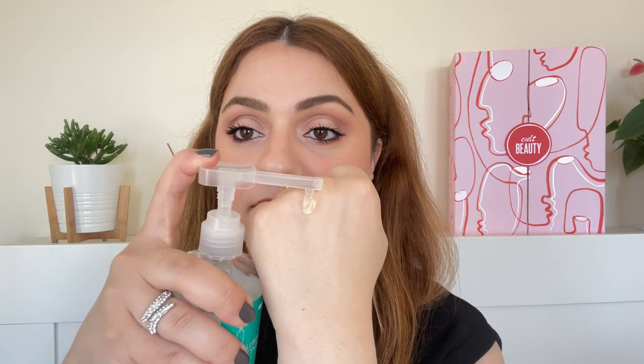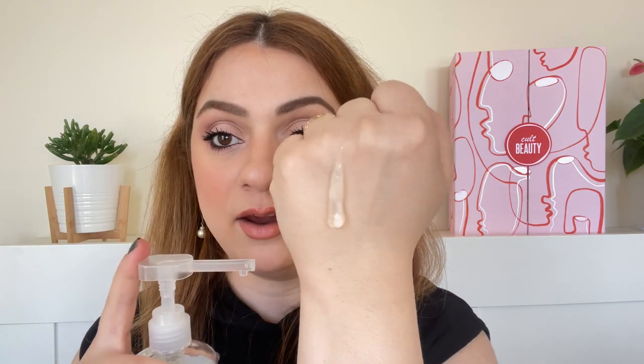It is very similar to hand sanitizer in how it absorbs and disappears. Such a good product — you can use it all over your body before moisturizing and it works wonders. My skin in the morning felt so smooth and hydrated, my elbows felt amazing. Such a good product for such a great price.